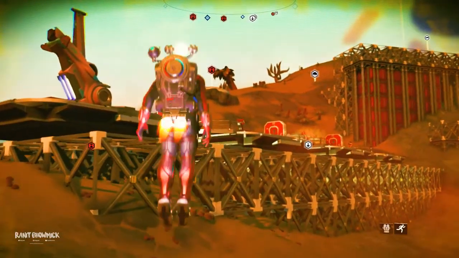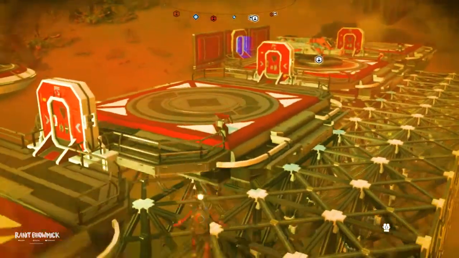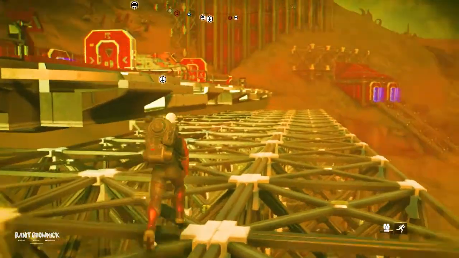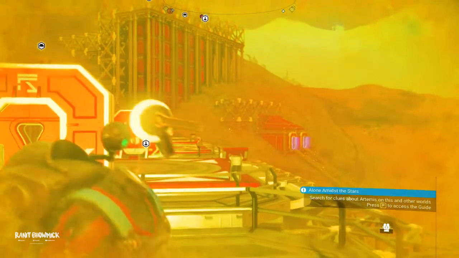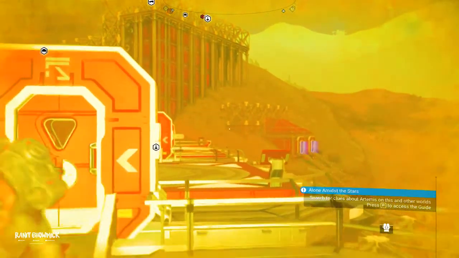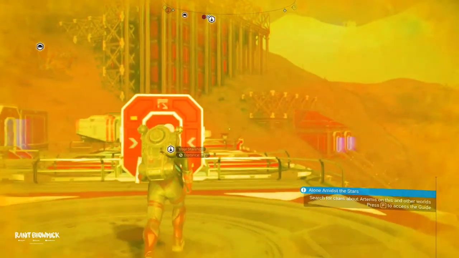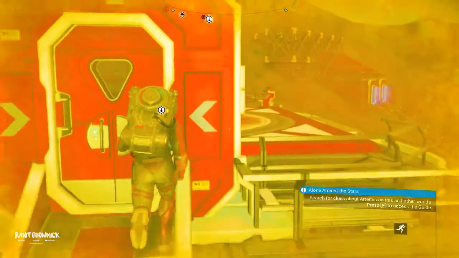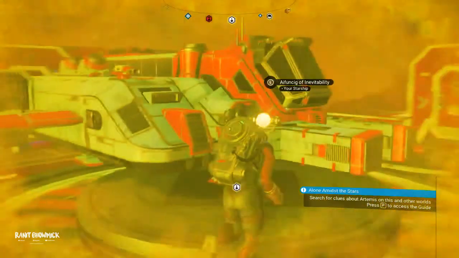I'll be giving you a quick tour of my secret underground cave base. That sounds really cool, and it is really cool. So you can see the landing pad here. Oh no, there is a storm, a radioactive storm. Anyway, here is the landing pad. All of this is built by me, and when I arrived, there was no life in here. Of course, there would not be any life because it's a radioactive planet.